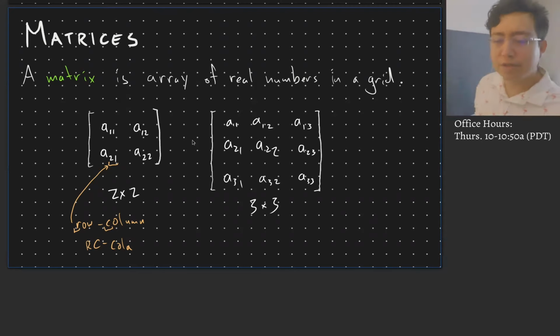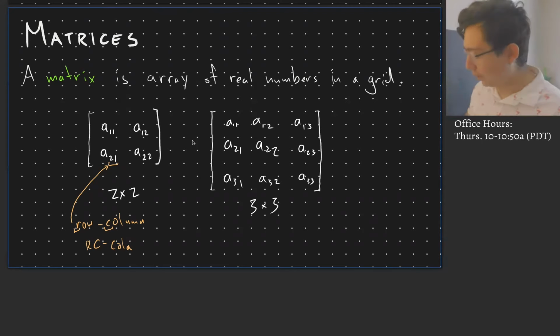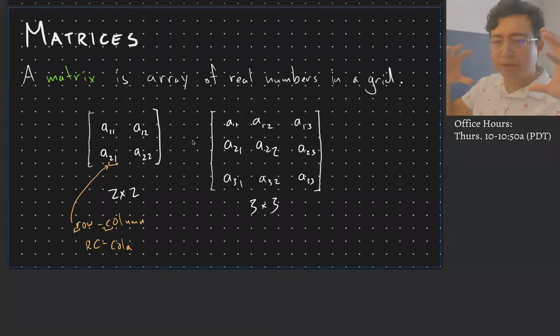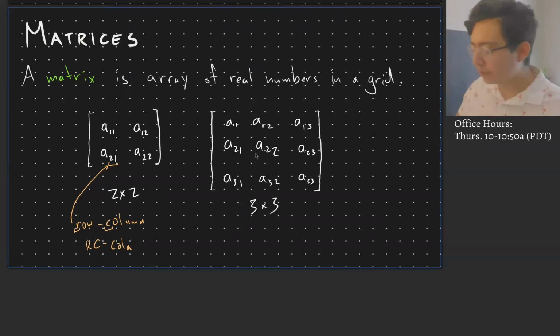So far, matrices are just some way of organizing a bunch of numbers in a way that's a little easier to read, right? If you just had a list of 4 numbers, that would look more unwieldy than this 2 by 2 grid of numbers. It's a little more organized in this way. Same thing over here, there's 9 numbers, but when you put them in this grid, it's a little easier to manage. Okay, but algebraically, they actually do some interesting stuff.